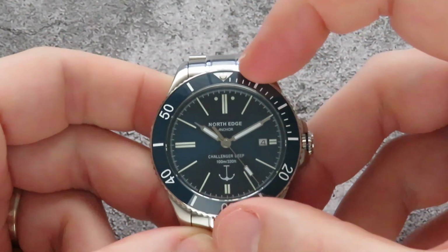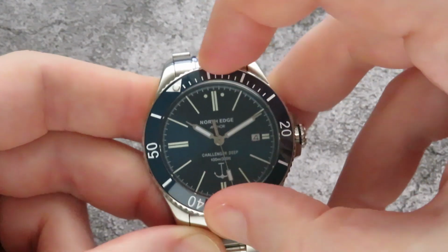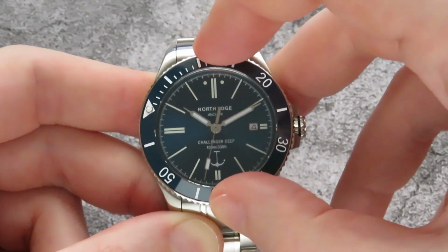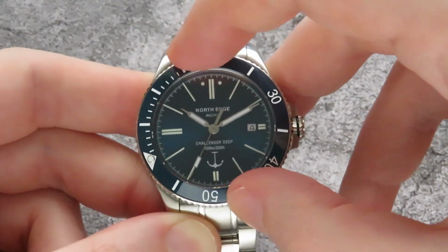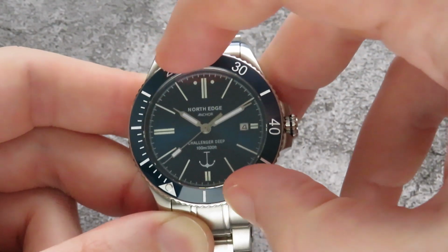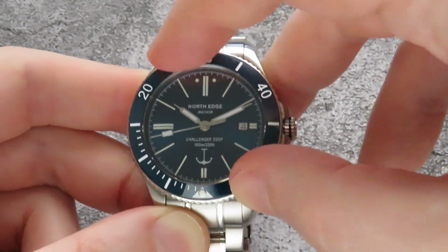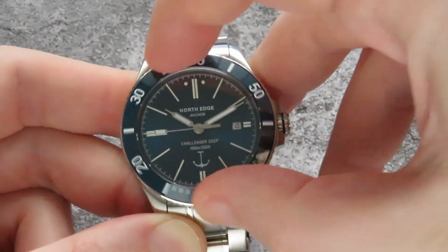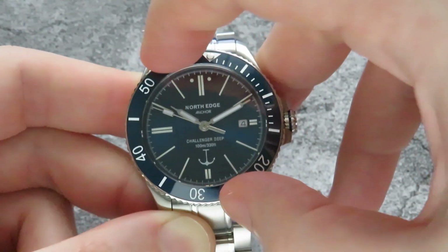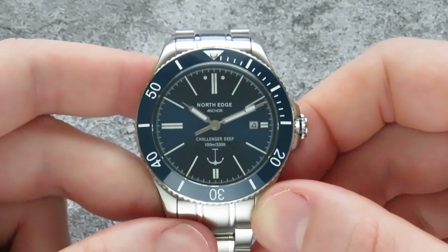It features a unidirectional bezel, which is quite stiff, and there is a little bit of back play, maybe one click, but then it doesn't move. One click, doesn't move. It's quite stiff. It's not the best feeling action in the world, but saying that, everything does line up nicely.